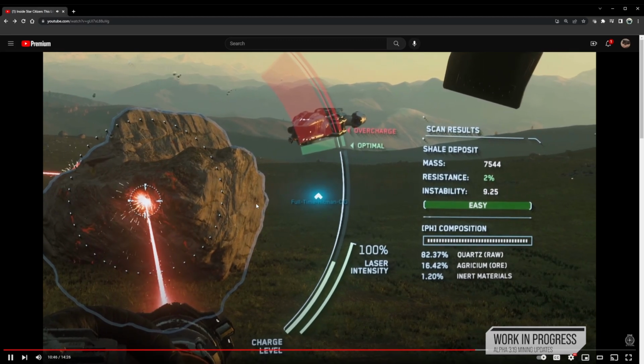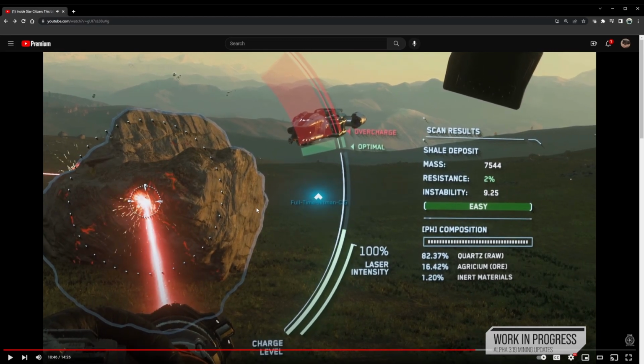Punishment, basically. There you go, punishment. They're punishing you for bringing a prospector in order to encourage you to fly a mole. So I don't know that that's going to have the effect that they want, considering it does take them a long time.